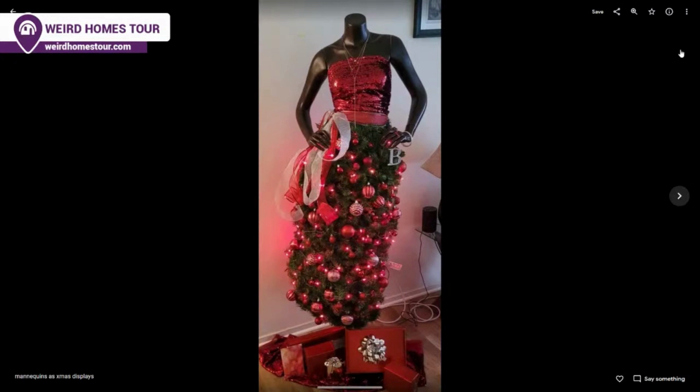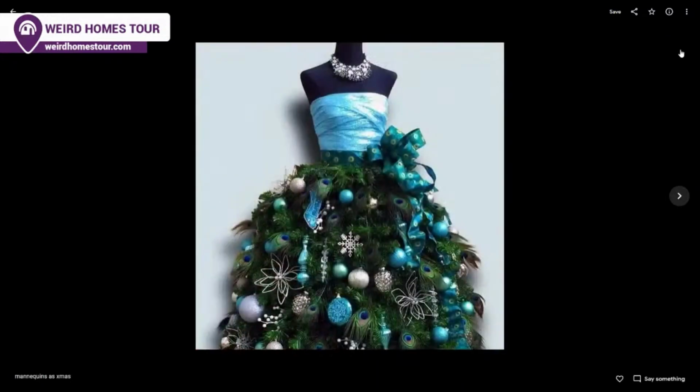Let's go to the next slide. And then they decorate it like they would a tree. A lot of African-American women call them diva trees because they make the trees have a little bit extra kind of little sass. Take off the pine garland skirt and then use the dress form for displaying your clothes or jewelry. So it makes it like an eco-friendly version of celebrating Christmas.